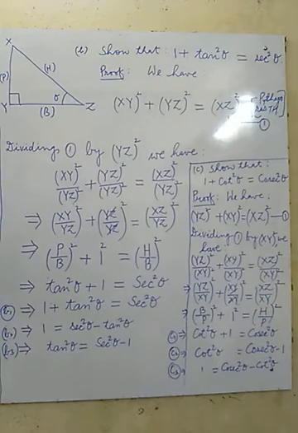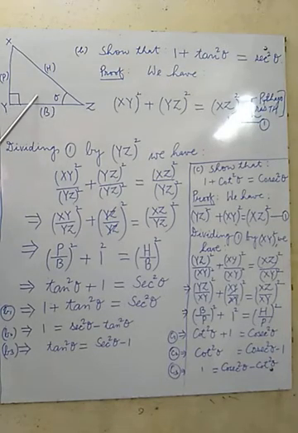See, again the same triangle. This one is at 90 degree. Any triangle containing 90 degree is called a right angle triangle. So this triangle is also a right angle triangle. Like you may observe here, this one is 90 degree, this one is theta. For this triangle, YZ is the base, XY is the perpendicular, and XZ is again the hypo. The same status will be there as of the previous one.